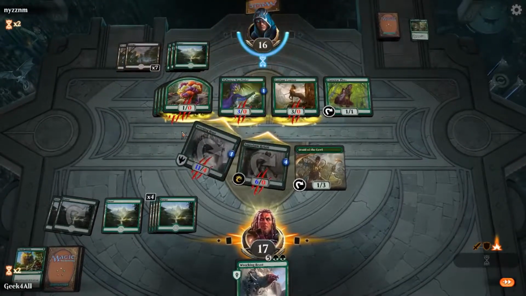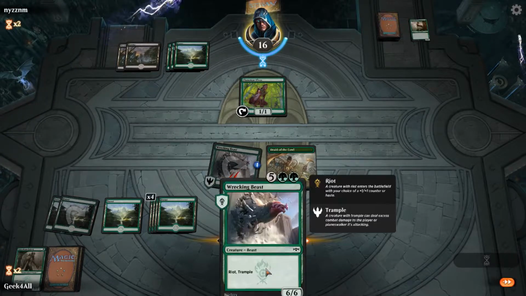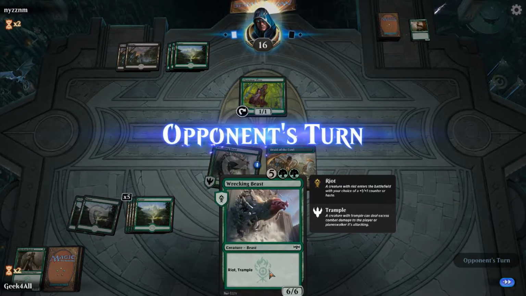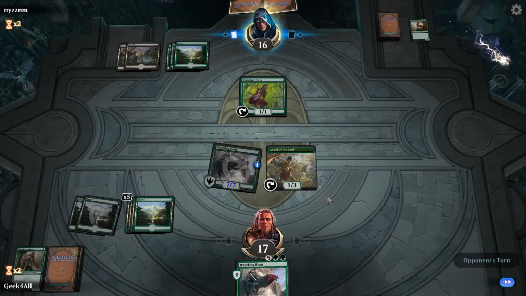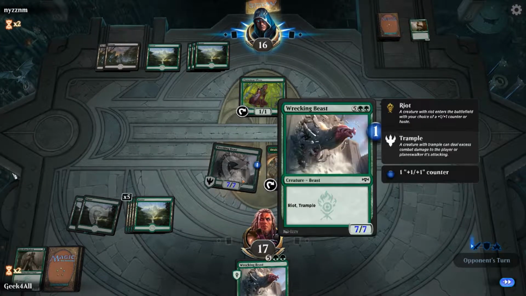So, 7, 8, 9, 10 creatures just died, by the way. Also, they're going to be super upset. Oh, yeah, next turn. They already are. Yeah, I know. But next turn, we can play this. They have a Llanowar Elves, and that's it. And we have a 7/7 trample.